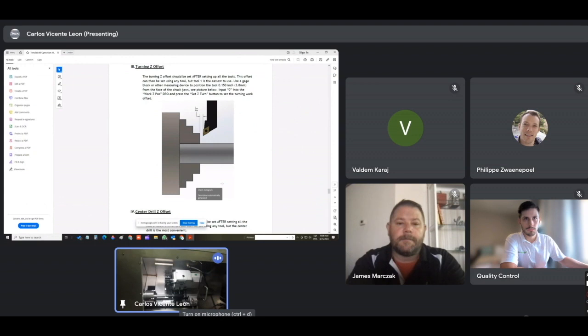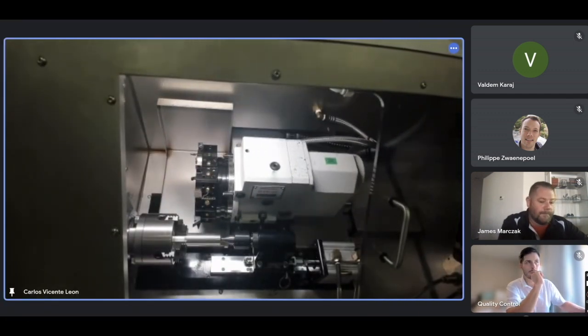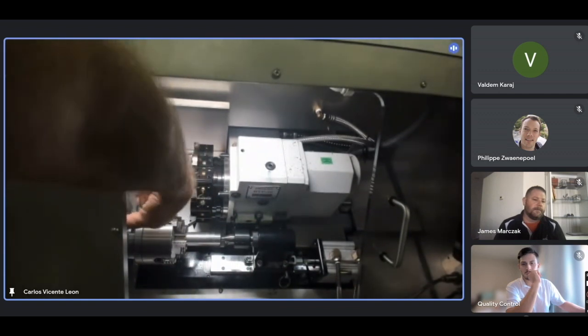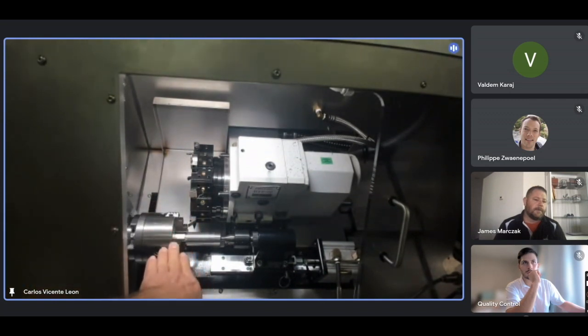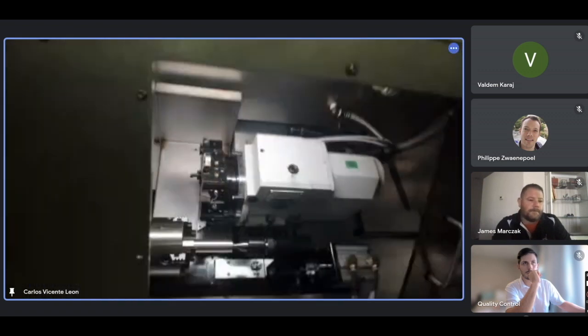Okay, we're going to take any tool and we're going to set 0.15 from the face of the jaw. Can you see the chart in the manual? Any tool. Let's say tool number 1 is the best for this. I'm going to change to tool number 1. If I rotate it, I can tell it's touching now. I'm going to move to the right a little bit until I can rotate it freely. There it is. A little bit more. Okay. Now I'm touching the jaws. Okay, I'm going to move 0.15 to the right. I can see on the screen. Okay. About 0.15, I move from the jaw. And then I go to the screen.